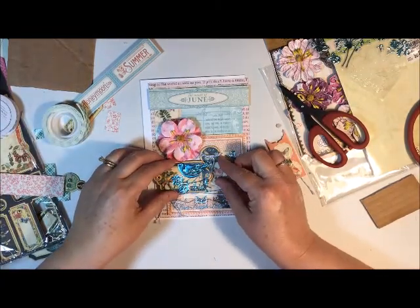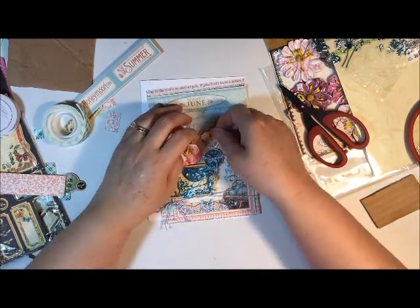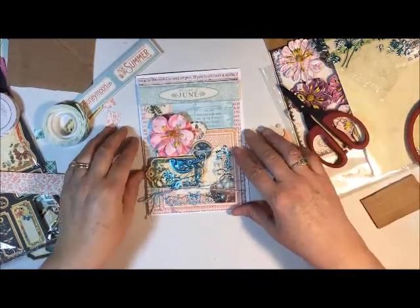So at this point, I only had a couple of more embellishments to finish up the card. I did come in with some pink Nouveau drops just to add a little bit more interest.